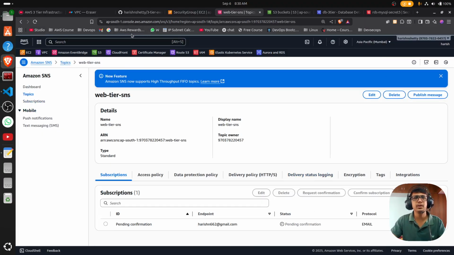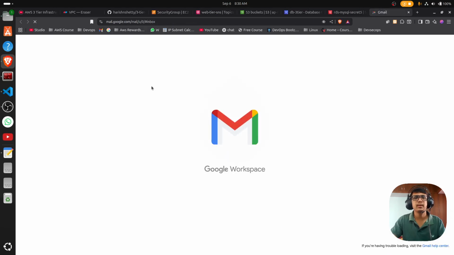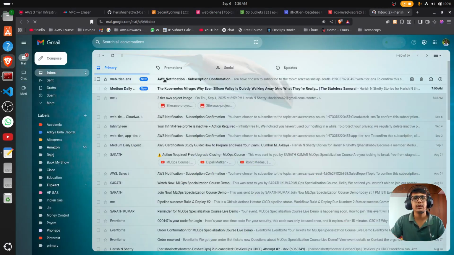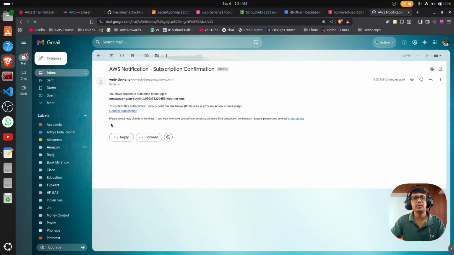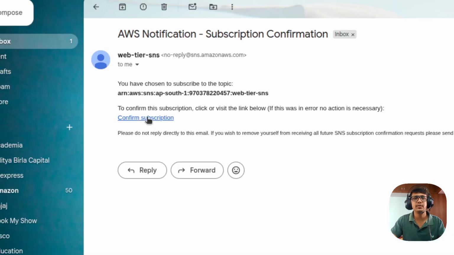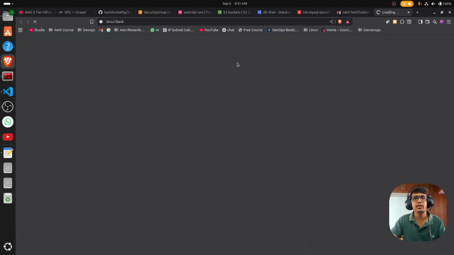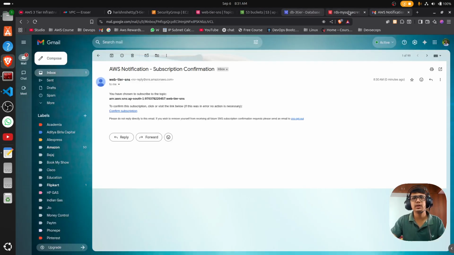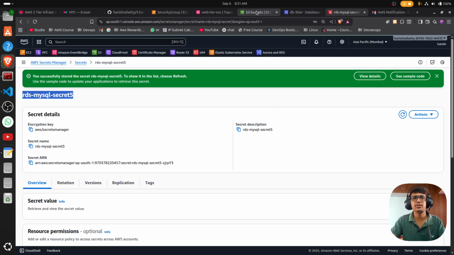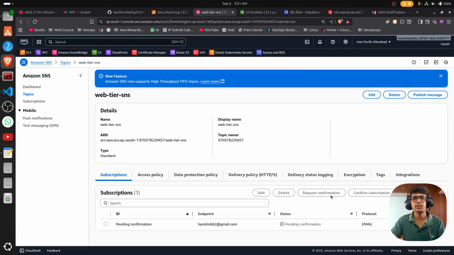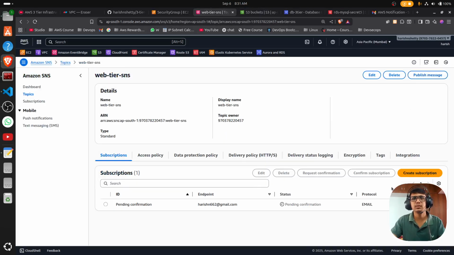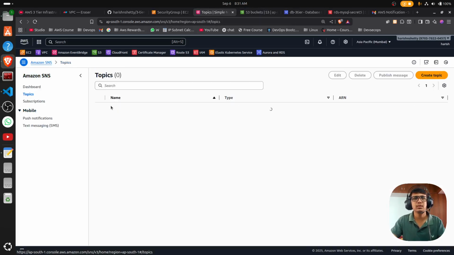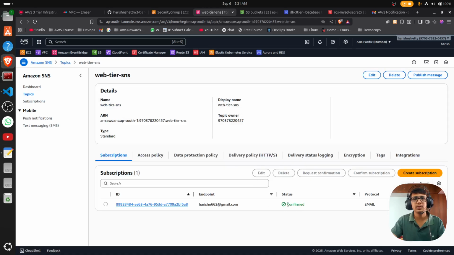Go to your Gmail account, you will get an email. Click on Confirm subscription. You will get a green indication, subscription confirmed. Move back to the SNS topic and refresh. See, the status is confirmed.